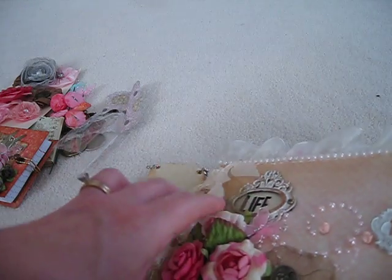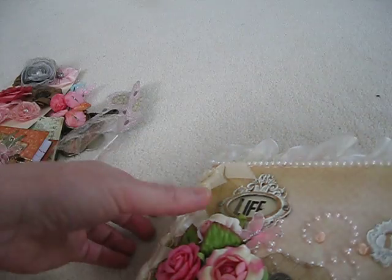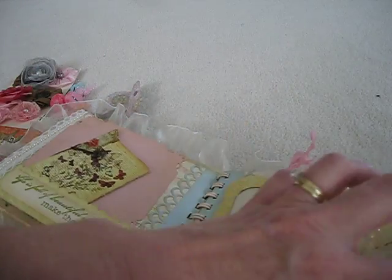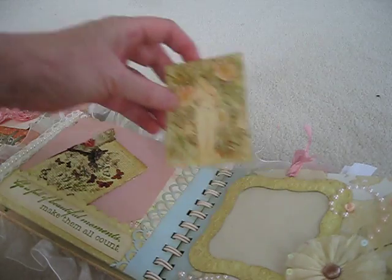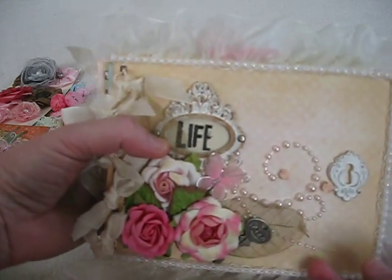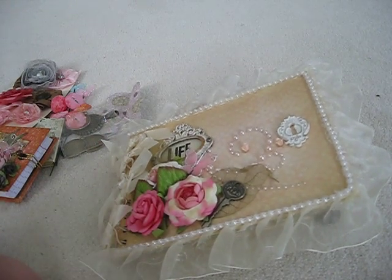Right here I could put another — I could either do a ton of journaling or I could add a photo or several photos. That is just so beautiful. So I thank you so much again, Charlene. And I hope sometime in the future that you and I are partners again. I can't remember where I got this from. And thank you again. I love this. It will be cherished forever. And thank you, everybody else, for looking. I'll come back again because I'll be doing some more videos. Bye now.